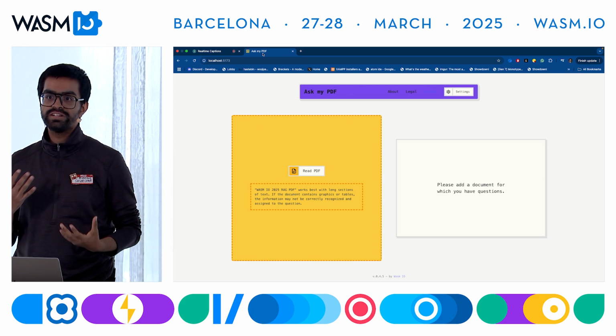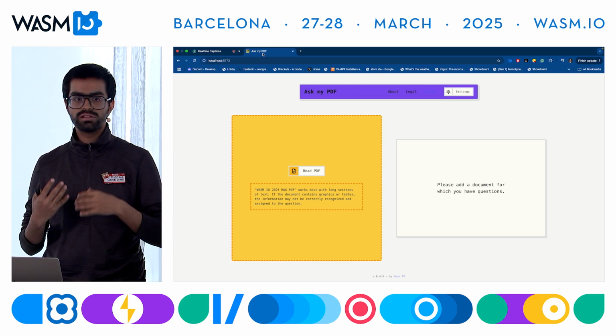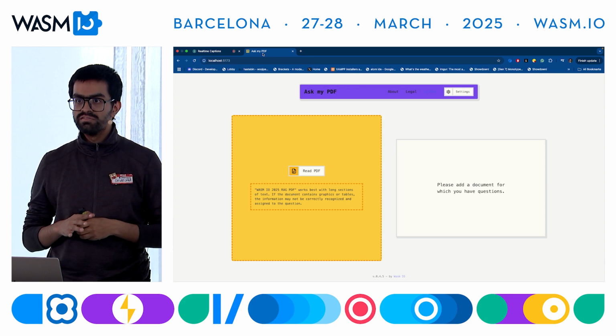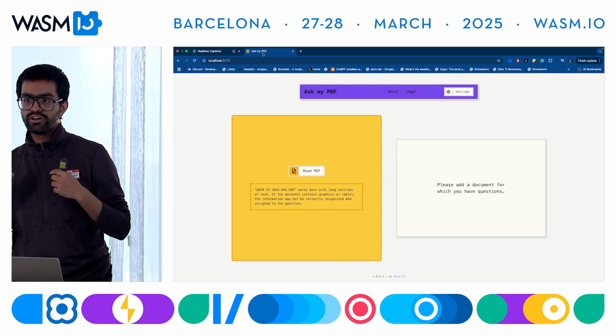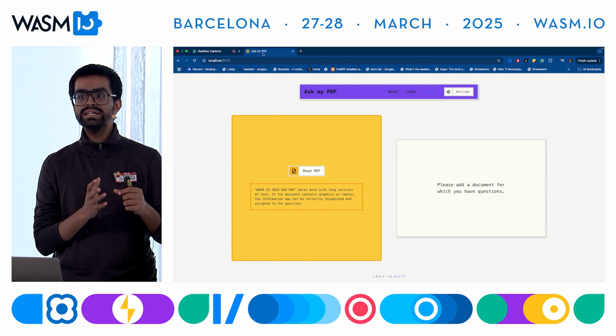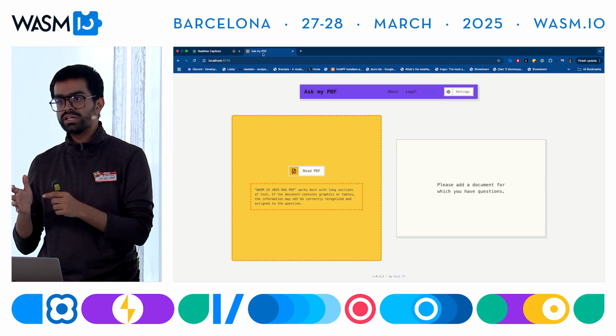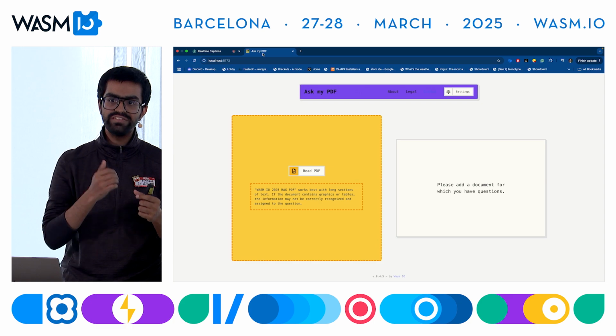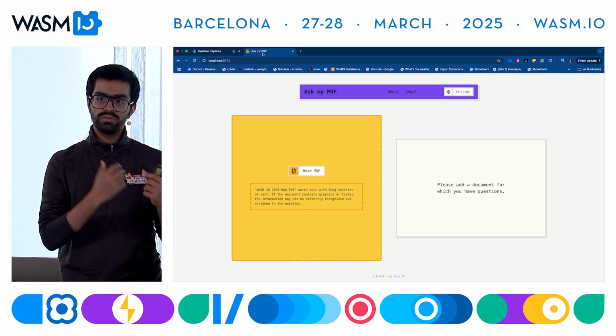So I do a lot of day in, day out work with RAG, which is called retrieval augmented generation, which means that if your LLM has not been trained upon some private data, you can still augment it with some external knowledge that usually comes from retrieving the appropriate knowledge from the vector store.